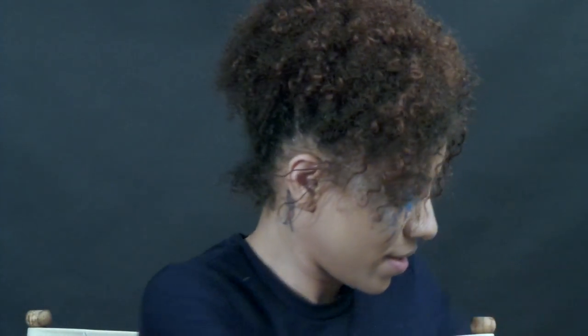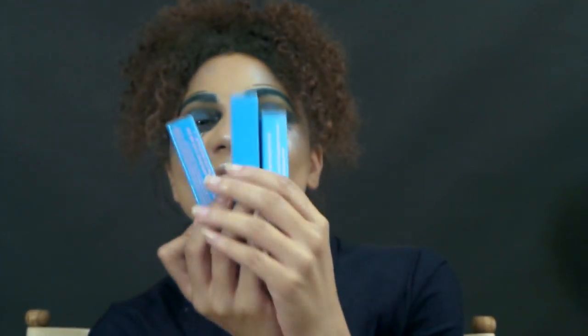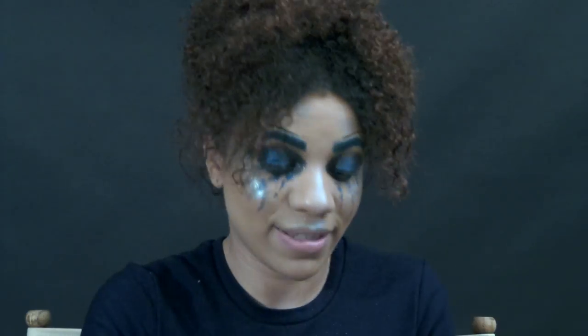Lipstick, and we are going in with the Jeffree Star Velvet Velour Liquid Lipsticks. These are all the blue additions that he made, and I do have every color because I love Jeffree Star and I love his makeup. And we are gonna first go in, we're gonna do like an ombre effect, and we are going to go in with the Beauties. It's the darkest blue of the collection that he has.